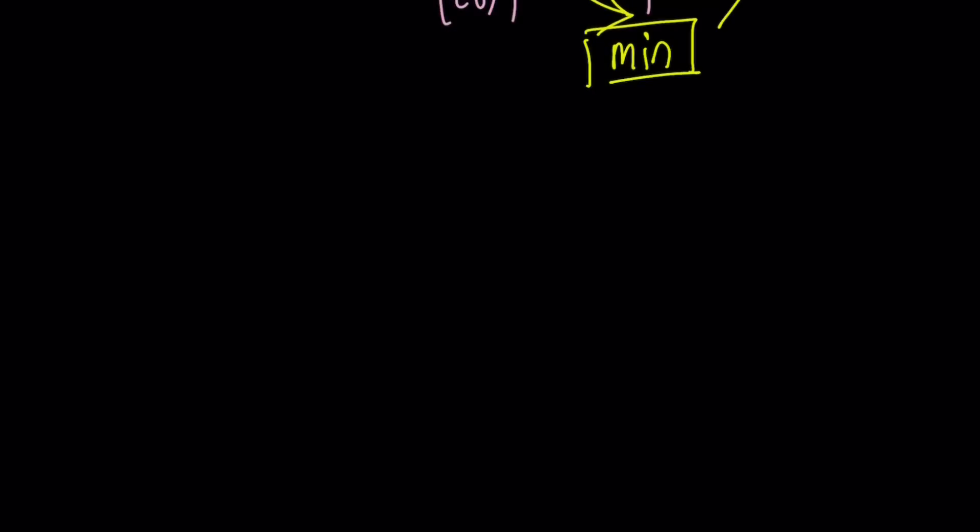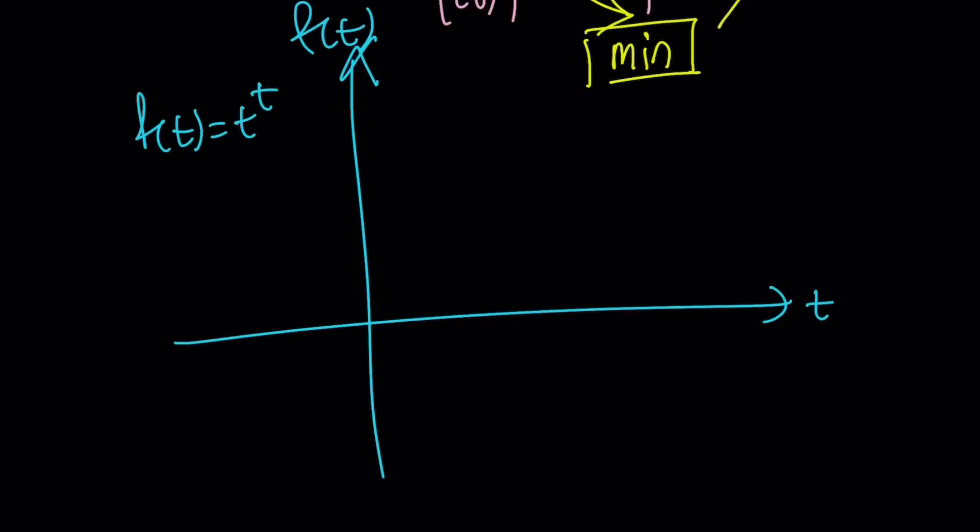So to keep a long story short, let's go ahead and graph this function real quick. I'm sorry, I don't have a Desmos graph. I'll just quickly graph it for you. t versus f of t. Now, notice that at 0, and by the way, we're trying to graph f of t equals t to the t, which is the super-duper exponential. At 0, it's not going to be defined, because 0 to the power 0 is not well-defined. But if it were, it would be 1. Some people say it's 1, but that's not true. Anyways, it's going to decrease first and then increase, making a minimum at t equals 1 over e. And if you replace t with 1 over e, f of 1 over e is going to be 1 over e to the power 1 over e, which is e to the power negative 1 over e.